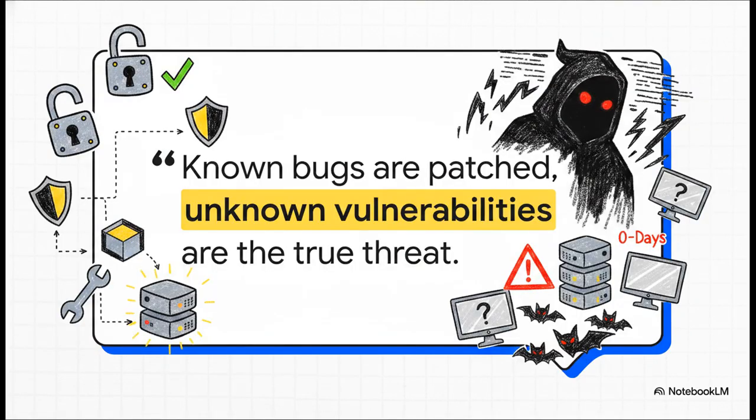I'll leave you with this to chew on. In the security world, the demons we know are manageable. Known vulnerabilities can be tracked, patched, and mitigated. But it's the unknown vulnerabilities, the zero-days silently lurking in the shadows of our code, that are the true threat to our connected world. So, with AI speeding up this digital arms race, who do you think will find the next massive flaw first? The machines protecting us, or the ones trying to break in?